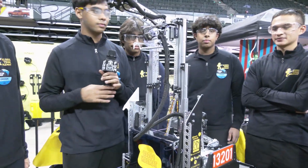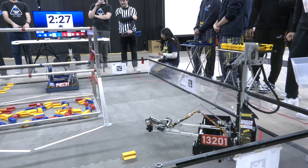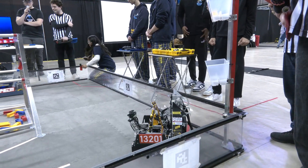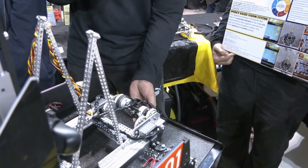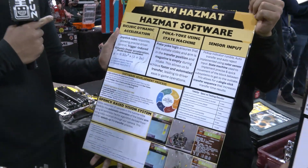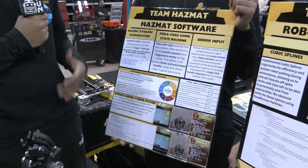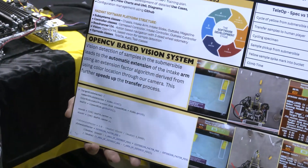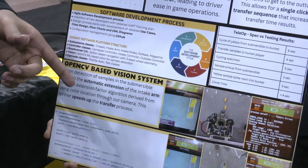Let's jump into the software — there's a lot going on in both software and autonomous modes. We implement Pokyoki Logic using a state machine combined with sensor input for maximized efficiency and transfer. This includes two color sensors allowing for automated intake from a single driver click, giving us a really fast transfer time on the field. We also implemented bicubic dynamic acceleration allowing drivers to use precise control, further increasing our scoring chances. We have a custom vision extension for our intake system using OpenCV and a color locator using OpenCV libraries, allowing for a much quicker intake from the submersible.